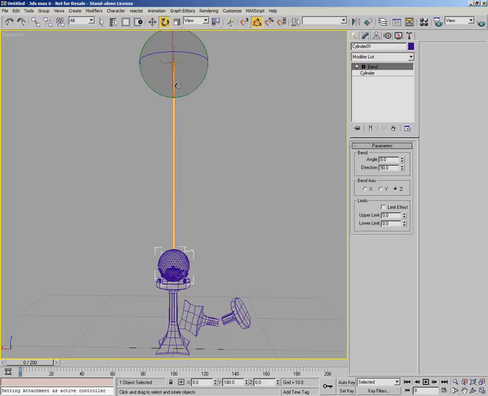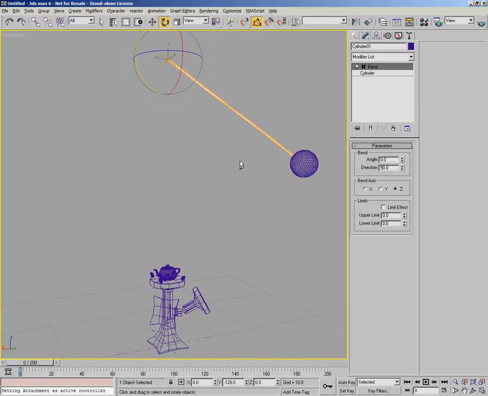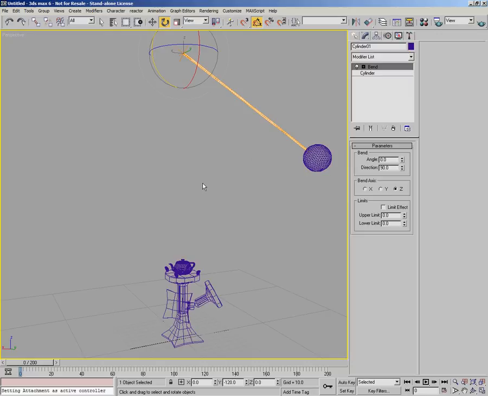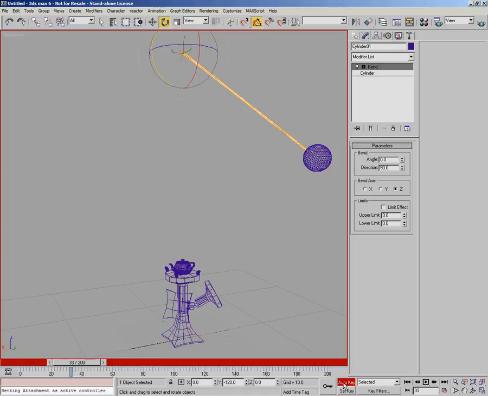So at the beginning of the animation, I'm going to actually rotate the rope so it's poised to swing down and actually strike the holy teapot. Let's say it's going to swing from here to here, and that's going to take maybe a second, maybe a little bit longer than a second. So I'm going to move the timeline to 30. 1 second is 25 frames, so I'm going to make it a little bit longer than a second. I'm going to change it to, say, 33 frames. I'm going to turn on auto key, and I'm going to actually rotate the rope.